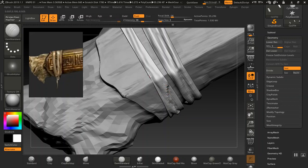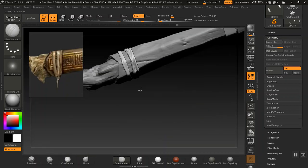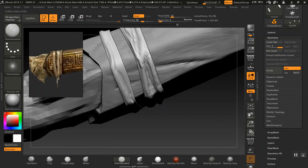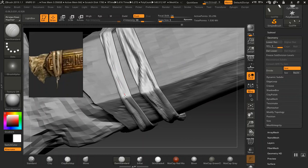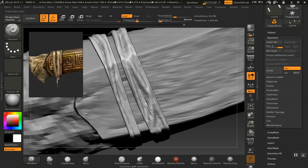Don't do that, redo this. Now my lazy mouse is turned on, that's why, as you can see, it gives me some kind of accuracy to my strokes. So I can follow the parts a bit more accurately. Okay. When I smooth this, you see the details popping out a bit more. So I've been adding some deep cuts into this. So now I can keep building this up. Let me add one that goes like so.